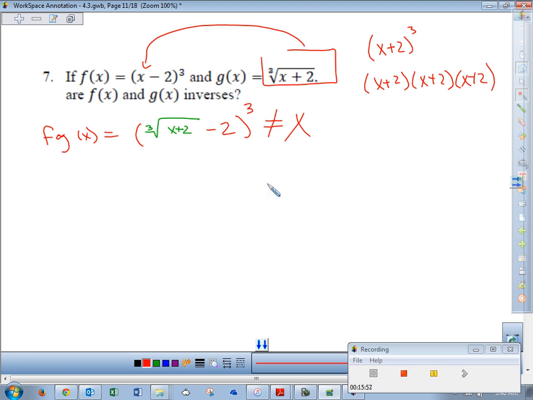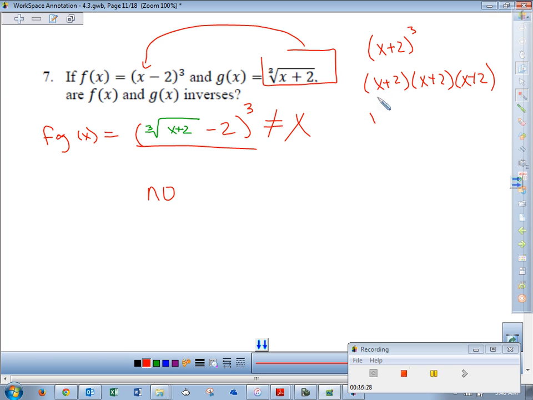Absolutely no way. Are they inverses of each other? Yes or no? So I didn't even do the work. I used previous math knowledge to say, absolutely, when you take this quantity cubed, I will not just get an x back. There's no way that these 3 things times each other will all cancel each other out and I'll be left with 1x. I mean, just think about if you did something simpler.